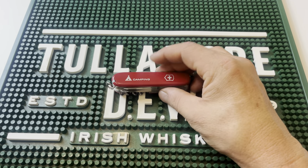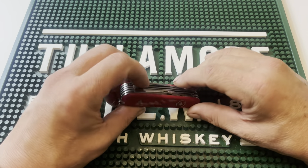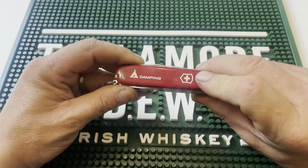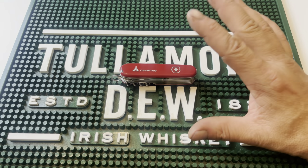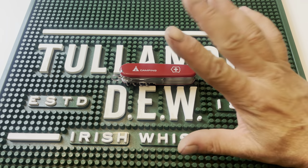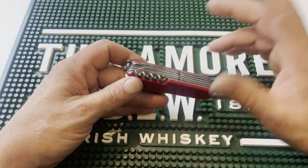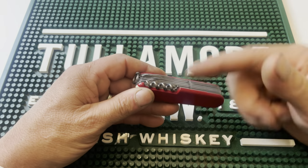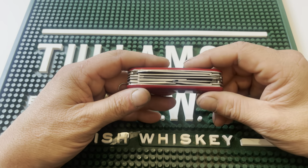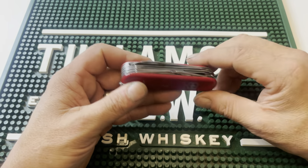As you can see, the Ranger is a very well-designed option from Swiss Army. If it fits your bill and it's what you're looking for, go check them out and order one — you can find them at Knifeworks and Amazon. I think everybody should have at least one in your everyday carry. They come in very handy and could very much save your life one day. These knives are designed around the fact that you might not need a saw, so don't buy one that has a saw. You might think the corkscrew is useless — don't buy one with a corkscrew. But if you do need scissors, man, they are priceless. They are so handy to have when you need them.